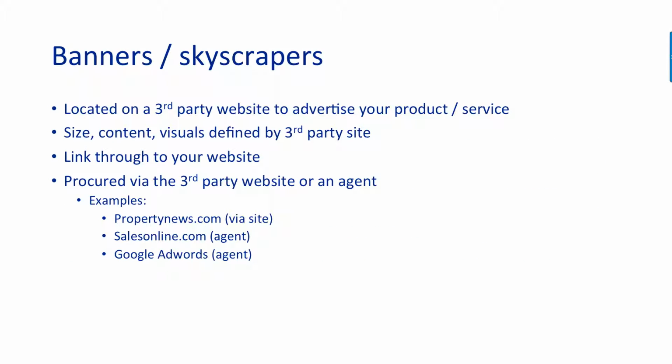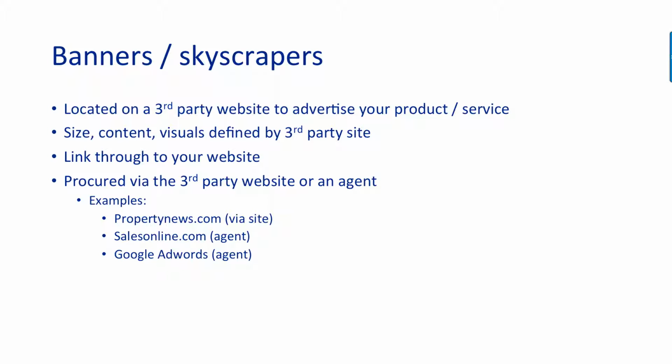So banners and skyscrapers are usually quite popular adverts that you'll see all the time, mostly located on a third-party website, which will help you to advertise your product and service. They're various different sizes and contexts, and that is generally defined by the third-party site. If you take an example of a website like Property News, where they will have multiple different ads that can be placed on their site, you can procure that position, provide an advertisement for that space, and if someone clicks on it, they'll come through to your website.